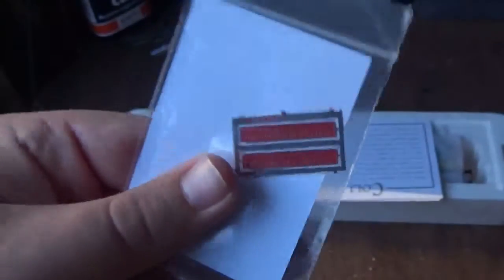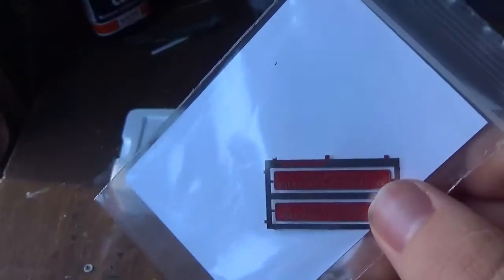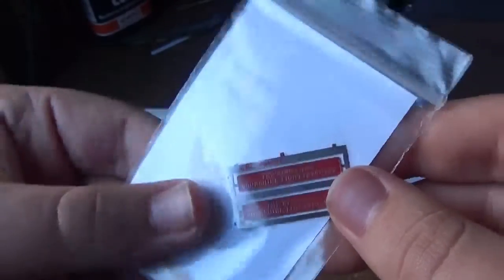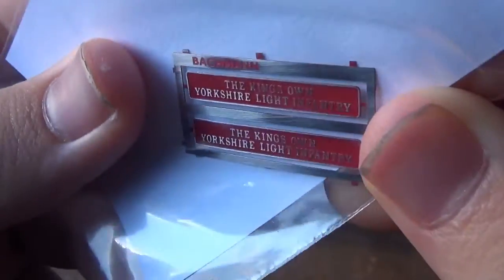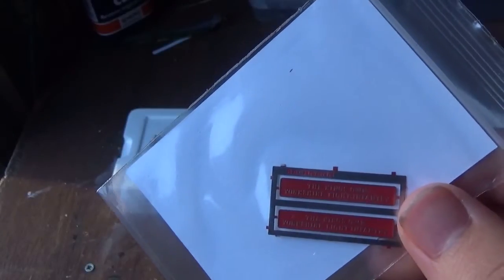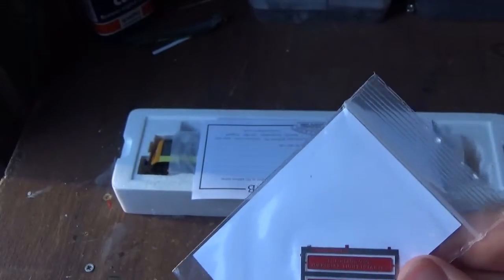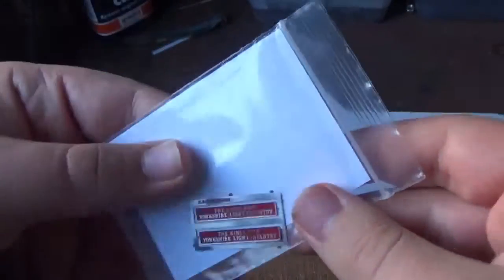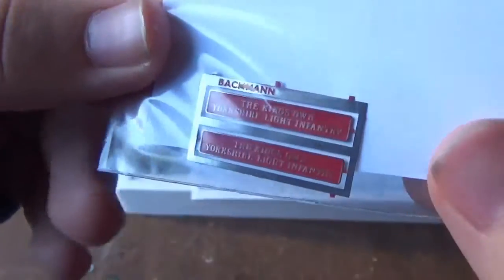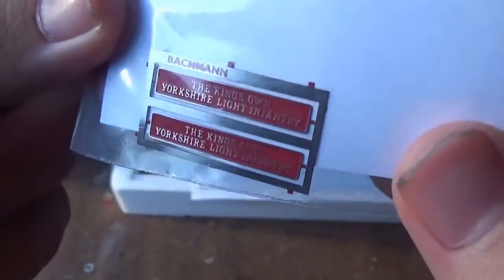However, I will not be using super glue. I'll be using a different adhesive. I'll be using some gel sort of glue stuff, which still works as well, because I'm not using super glue because I don't want white blemish marks on the model which I have to wipe off or cover over. You know, when you do it once, it's not really much of an issue, but you don't want it to happen again anyway. But I will put those on the loco later. And they're quite detailed as well, these etched metal nameplates. So I'll put those to one side, ready to be glued on later.